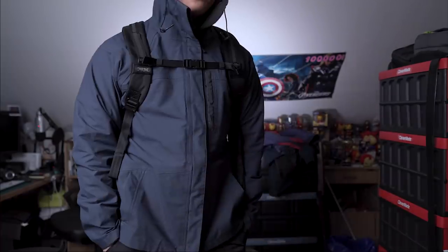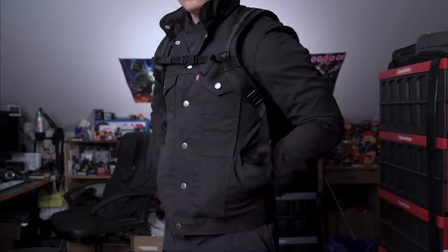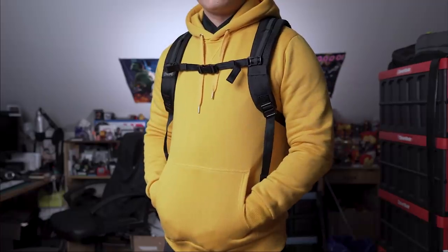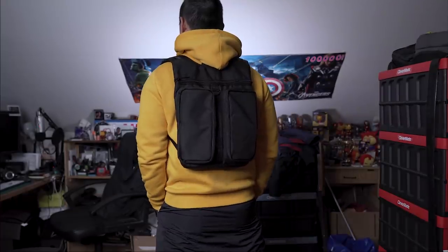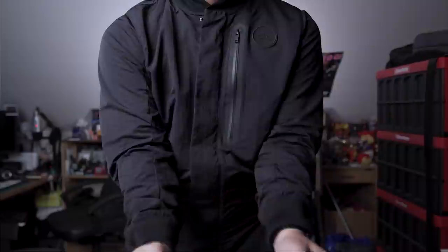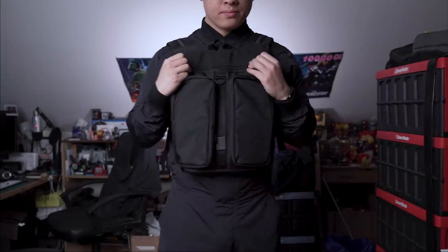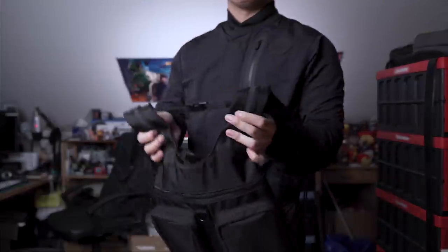It goes well over a raincoat or heavier jacket without weighing you down even more. My favorite is a light coat like my Levi commuter jacket — it keeps everything close to the body so I don't feel like I've got things hanging off me in every direction. Or just to keep it casual, the bag works really well with any hoodie as it blends right under it. You get to stay comfortable and light without bulking up. And yes, wearing this around front is just as cool and feasible. If you're into that tech wear scene, the versatility of this bag works with almost any blackout outfit — or if you're a ninja and looking for a bag.